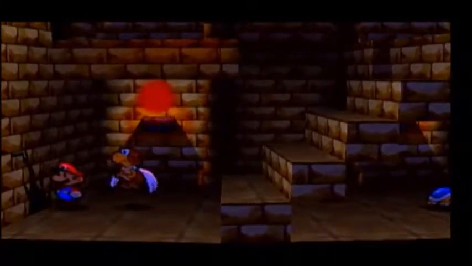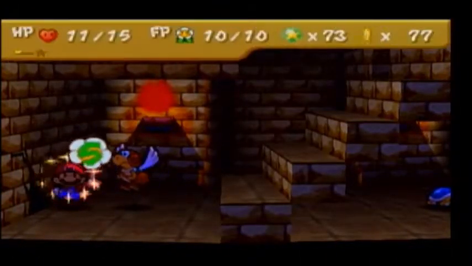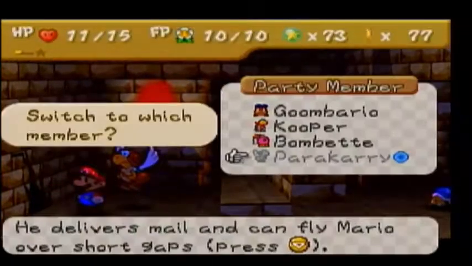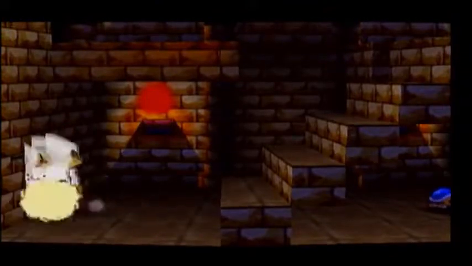Alright, now that we have the stone hammer, we can basically do this. I did not want to use that. That was a waste. Okay, do not press that again, because I do not want to waste... Can't believe I did that, though. That was the only honey syrup I had.